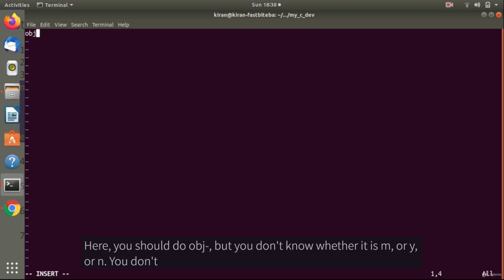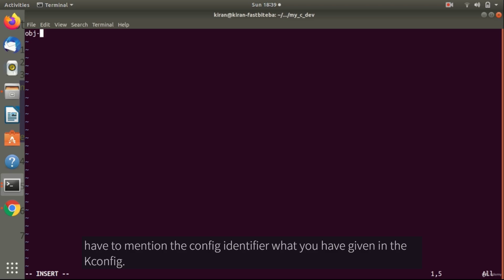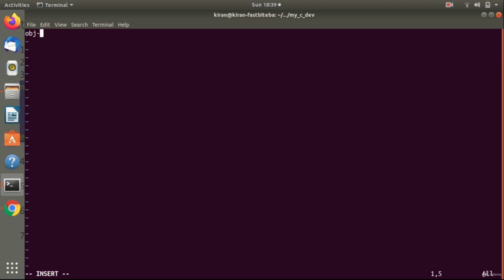Here, you should do obj hyphen, but you don't know whether it is M or Y or N. You don't know that because that what you are going to select using the kernel menu configuration. That's why you have to mention the config identifier what you have given in the kconfig.